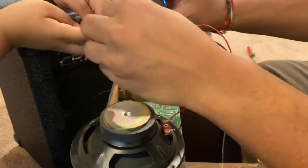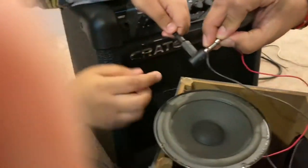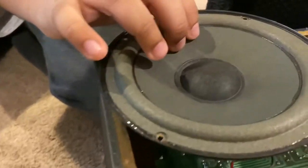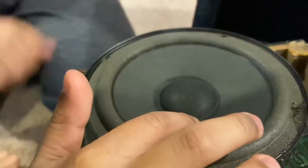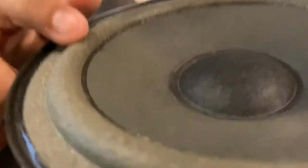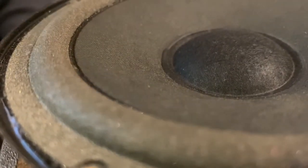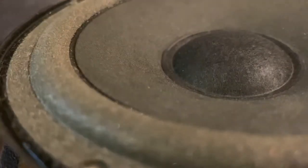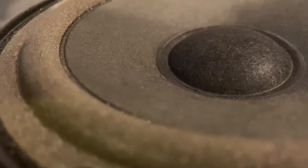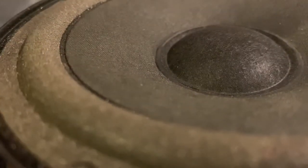Do you hear it? It's moving. See? It's moving. It's vibrating, actually. Yeah, it vibrates. Move your hand. And then it bounces. It's hard to see, but let me keep it steady. Look, I can see it for the camera. Right? It's vibrating. Really small vibration, but that's good enough to create a sound.